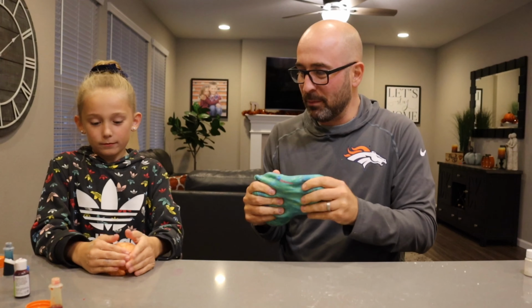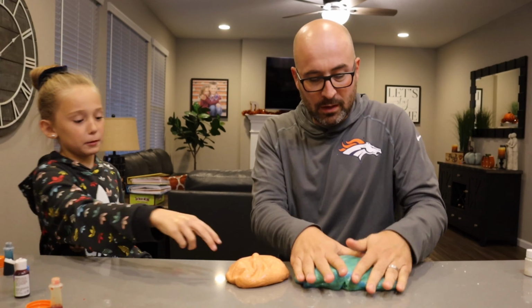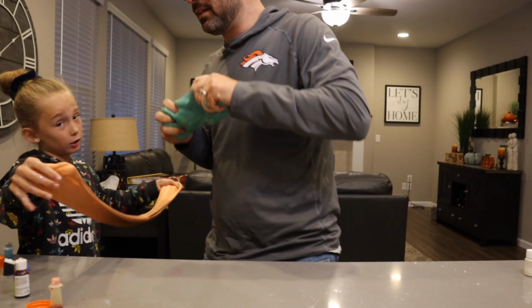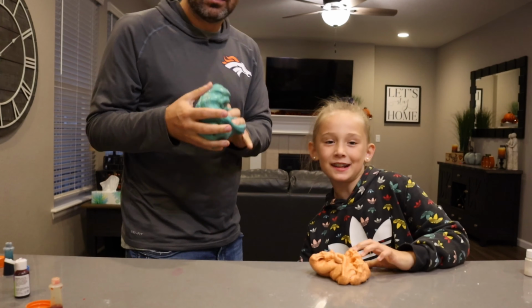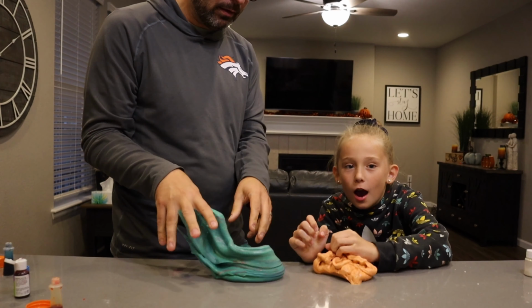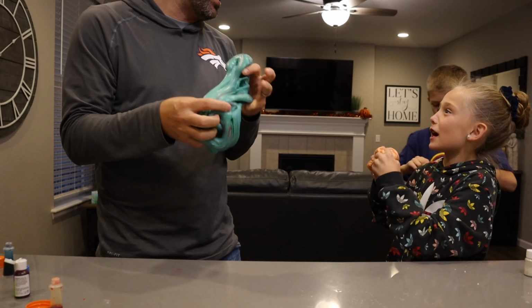I really like this slime. They're both really good. They're both cool now that we've mixed them up. They both look really awesome. Mine's turning green. Although we had two amazing challengers, I'm going to go with, obviously, the Nugget Slime. Nugget Slime wins. Dad, do you want to check this slap?